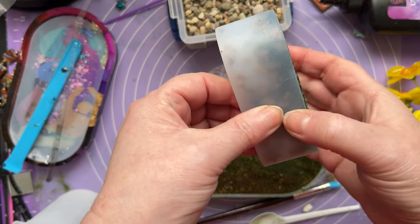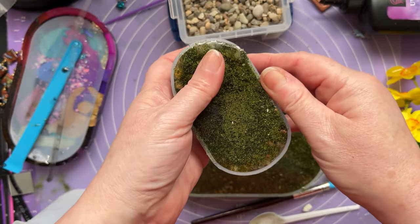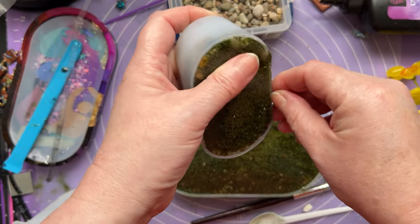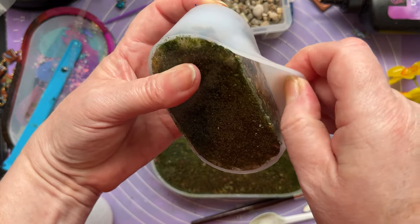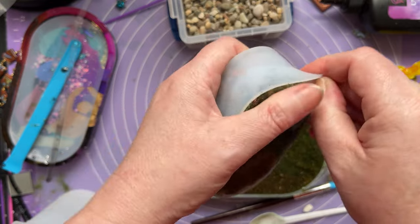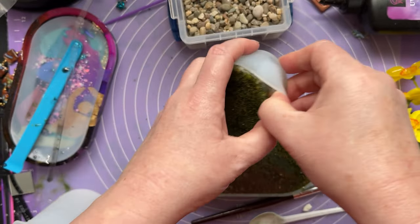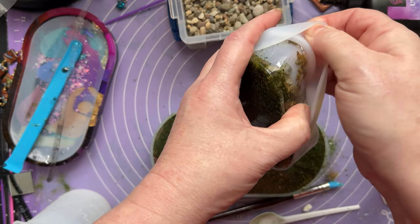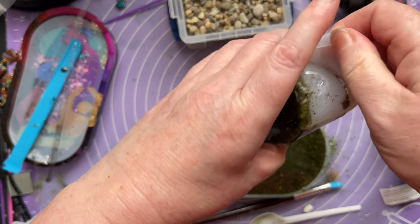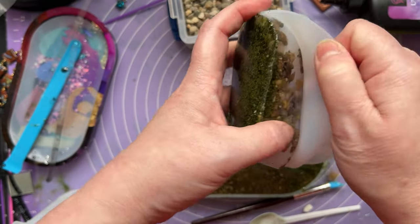Now, that does still feel a little bit soft, but I think it'll be okay to demould. I just want to see if the resin has gone all the way down through the green stuff and the pebbles okay. That's the main thing. Because if not, I'll start again and make another one. This one doesn't take much resin, so it's not a biggie if I do. Oop, got a soft bit there still, see? If I do have to remake.